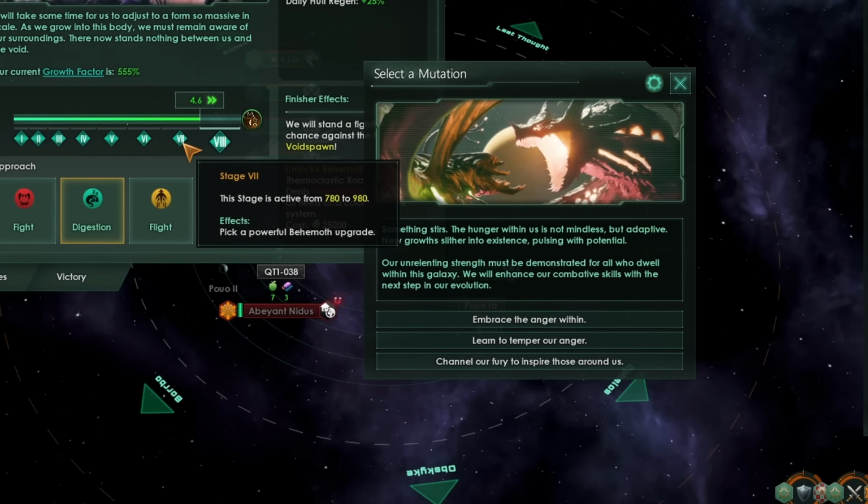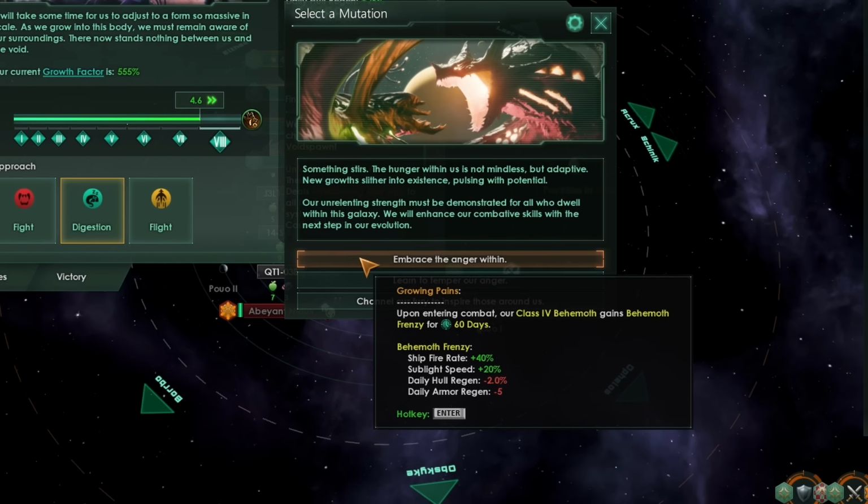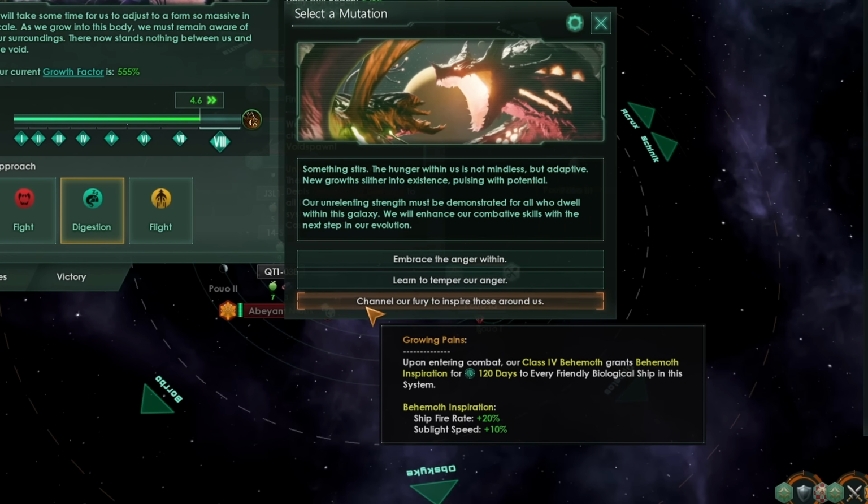Stage 7 is the penultimate stage in the Growing Pains situation. Finishing this allows us to either enter Behemoth Frenzy for 60 days as a power, granting us increase to ship fire rate and sublight speed at the cost of some daily hull regen and daily armor regen, temper our anger to perpetually gain a boost to fire rate and sublight speed, which is lower than embracing the anger but constant at a much lower daily hull and armor regen debuff. Or finally, channel our fury to inspire those around us, letting us grant Behemoth Inspiration for 120 days to every friendly biological ship in the system, which gives 20% ship fire rate and 10% sublight speed.